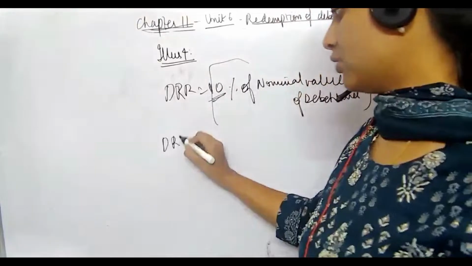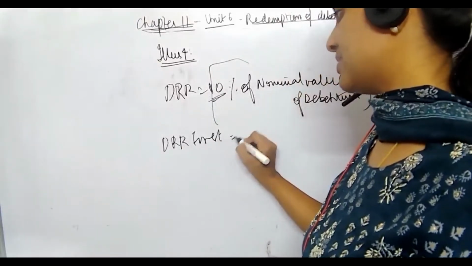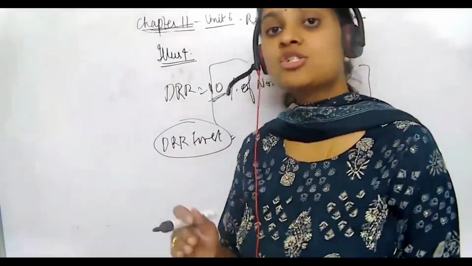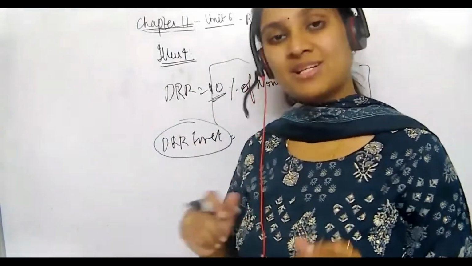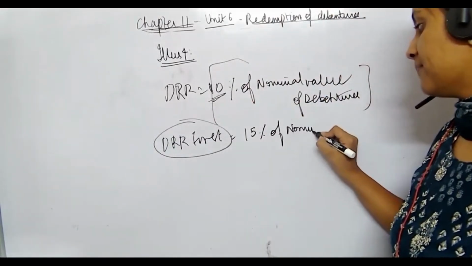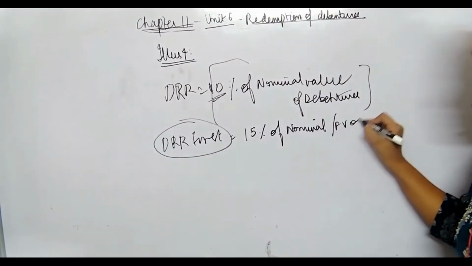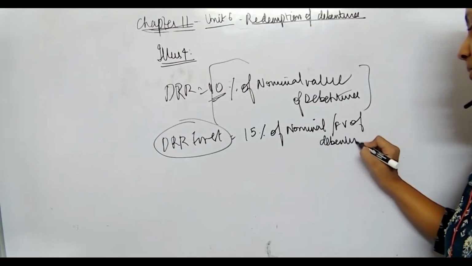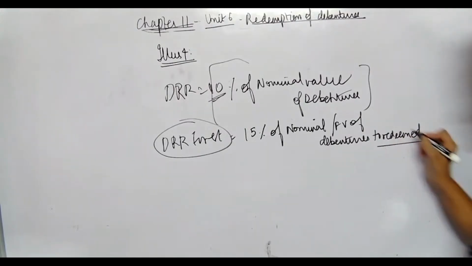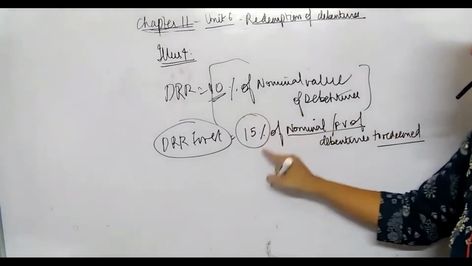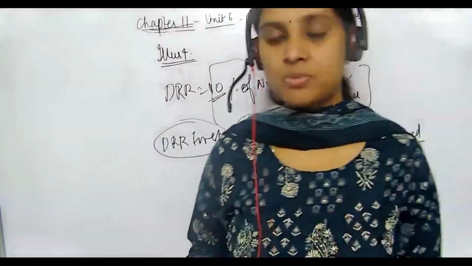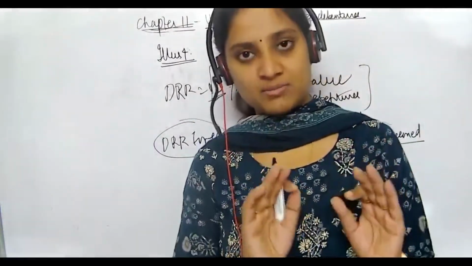The same time, the Act also requires you to do a special kind of an investment out of this particular DRR. So the debenture redemption reserve should also be invested outside. What is the amount then? That is 15% of the nominal or the face value of the debentures to be redeemed. When I talk about debentures, it means whatever debentures I want to redeem, that face value on that I'll have to consider 15%.